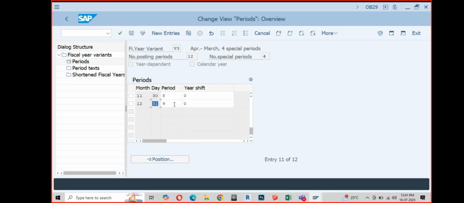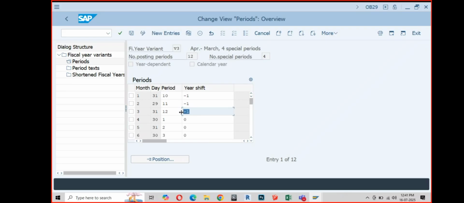April, May, June, July, August, September, October, November, December. 9. So your 10th changes to January. January 2026. So that is why you have the year shift as this number.